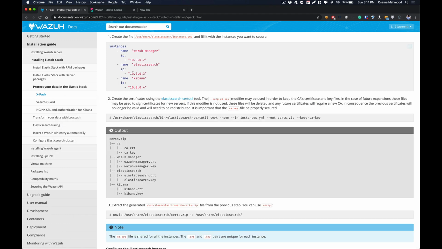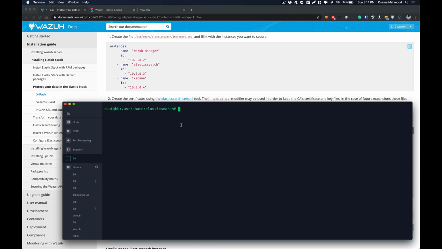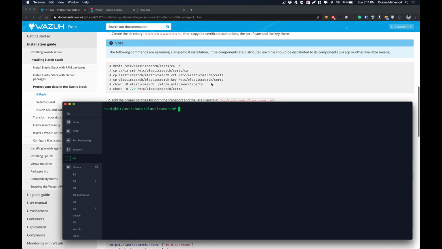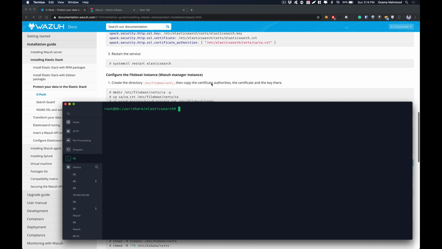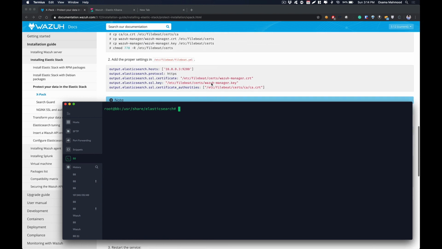If you specified the IP over here and you are using localhost in the config, then there will be some conflict in the certificate host, because the certificate was generated for a public IP, and then the host that is going to use that certificate is a localhost, and it creates a little bit of confusion. So just keep that in mind, and everything will be fine after that.